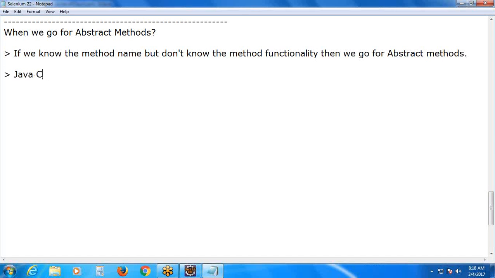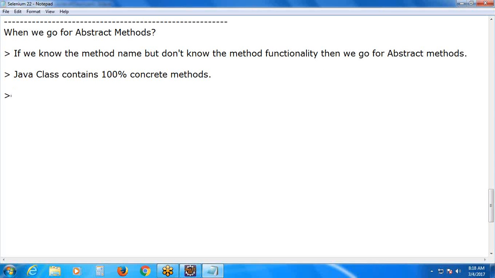Observe the next point. Java class. You know how to create a Java class. So far, we created and used so many Java classes. A general Java class, you need not say general, it is default, contains 100% concrete methods, meaning no abstract method is allowed.